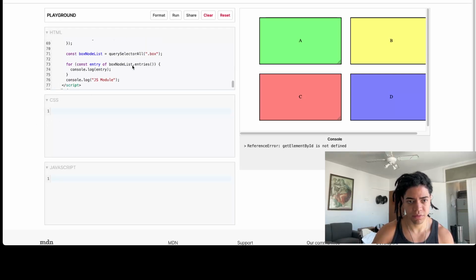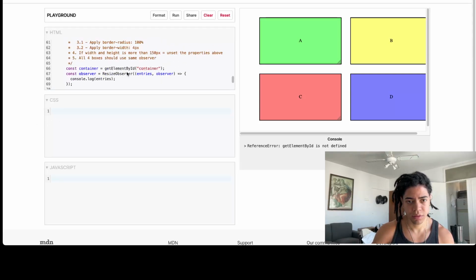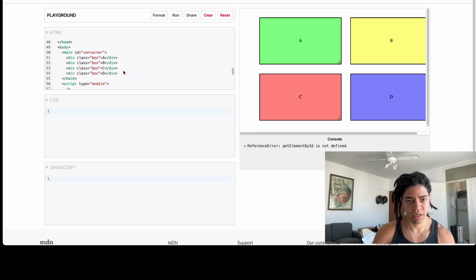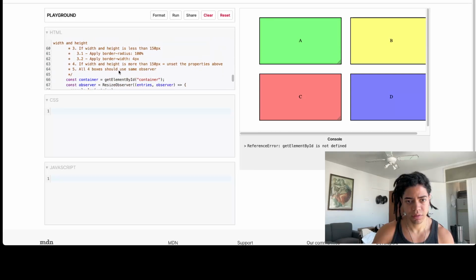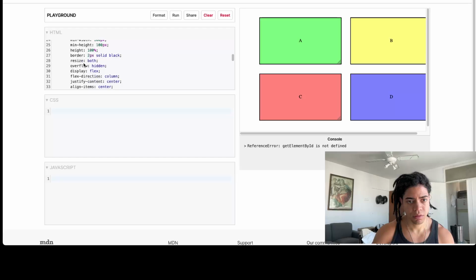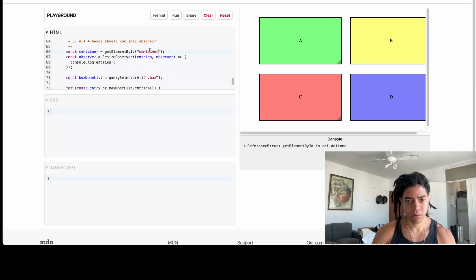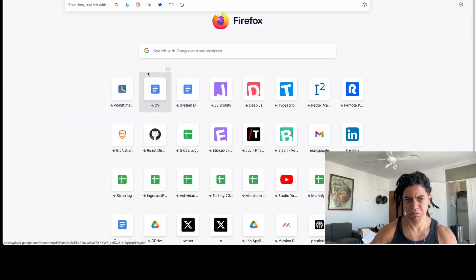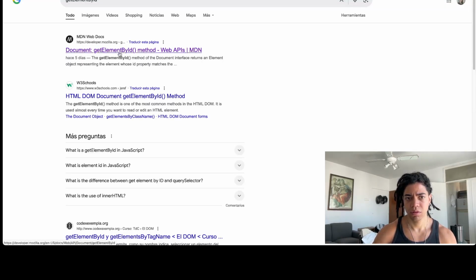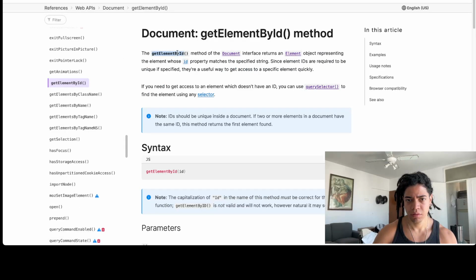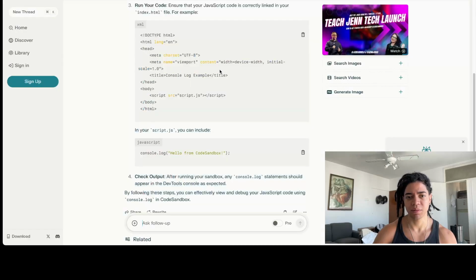Get element by this, not defined, on the container. How is that? Get element by the. Oh, it's because this is a method from the. Oh my bad.